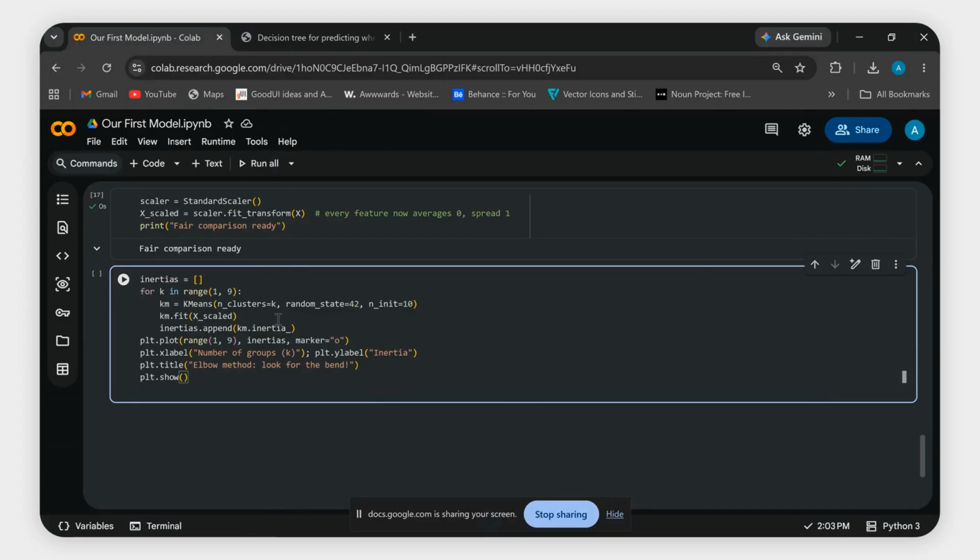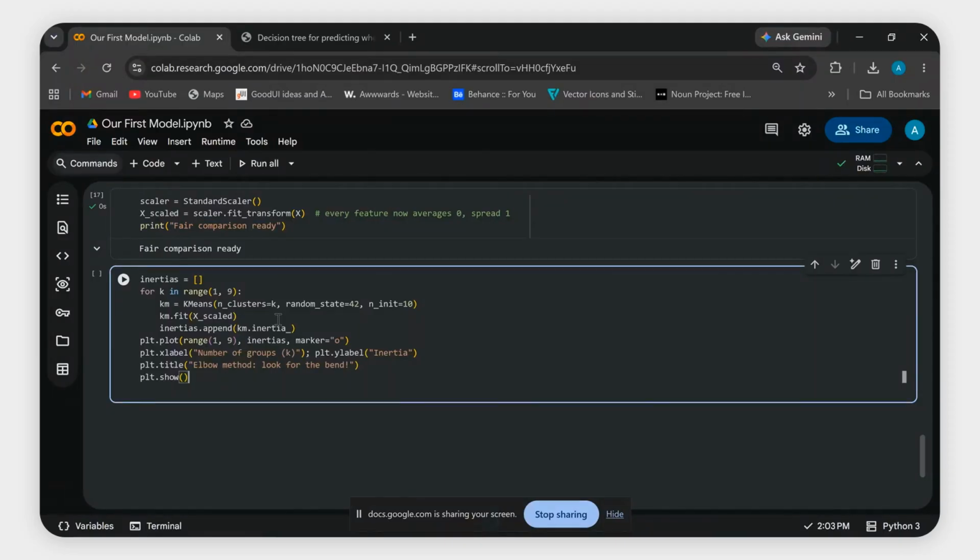I'm sure some of us are physics students. Inertia is like an external force that keeps a body in a state of rest unless acted on otherwise. If I'm not right, you can fact check that and correct me. I'm open to learn. Then we plot those scores on a line graph.